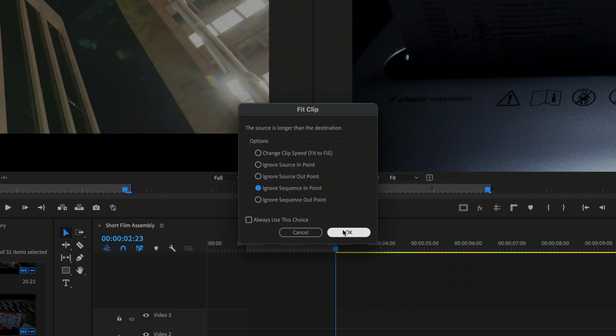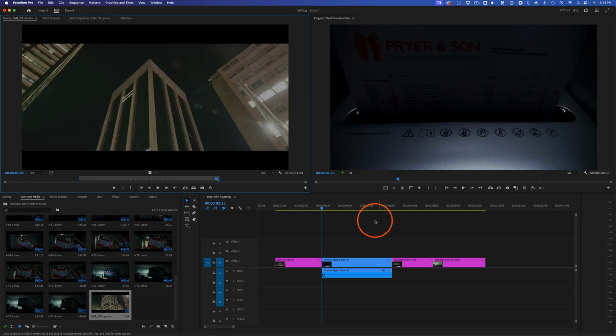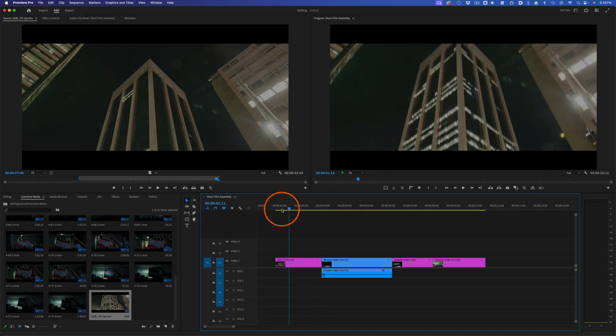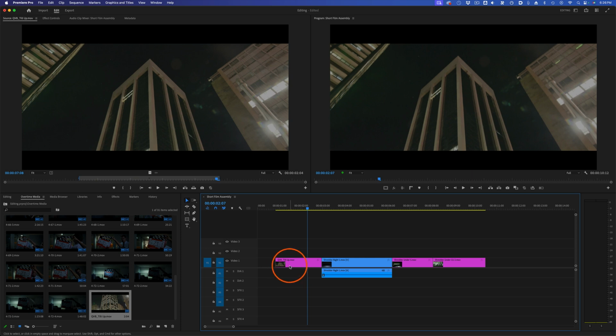And if I want to always do that, I can click this box here, and this fit clip dialog box will not pop up in the future, and it will always respect whatever choice I just made. If I want to have maximum flexibility, I will not check that now so that I always get this fit clip option. By the way, if you do choose always use this choice and you regret that later, no problem. There's a setting in the preferences to restore this box. Okay, there we are. So that just dropped onto the timeline right there. And as I mentioned, there's different ways to do that. I just use in and out points and an insert command very quickly.